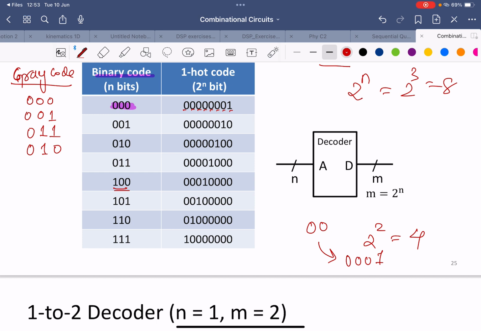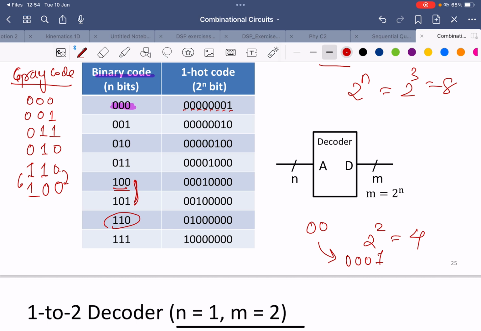If I write this one, this is also changing. If I write this one after this, 110 will be the answer, because 0 remains 0, 1 remains the same, only one 0 becomes 1. Can I write 100 after this? Yes, 100: 0 remains 0, 1 remains 1, and 1 becomes 0. So basically in gray code, and then it's 101, you have to maintain the order.